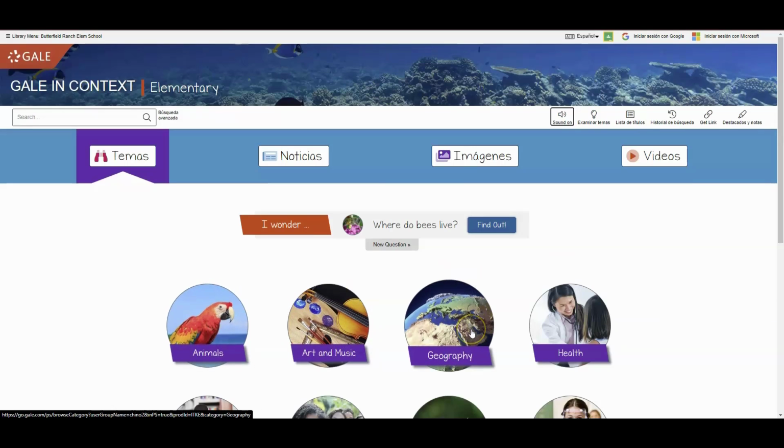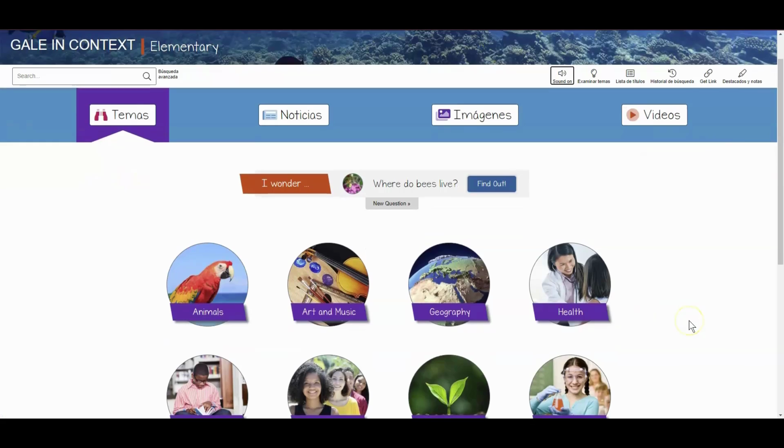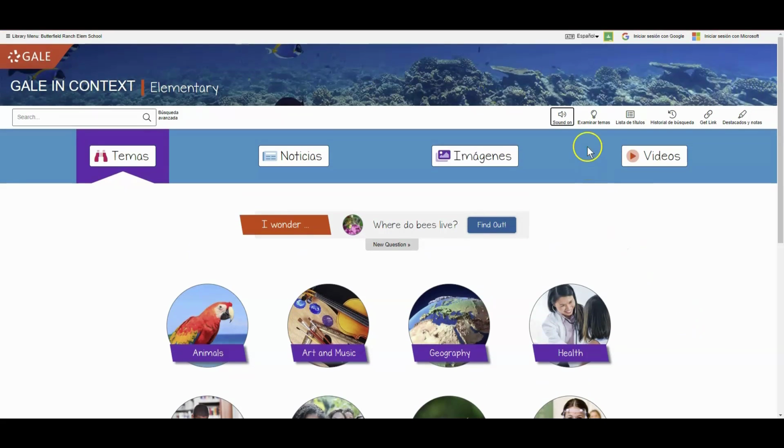So this is a great tool for us to keep in mind this year for our foreign language students or for our students who speak English as a second language. I'm going to turn the sound off for a minute, and I'd like to show you some more areas where you can have your students, or you and your students together, enjoy text-to-speech.